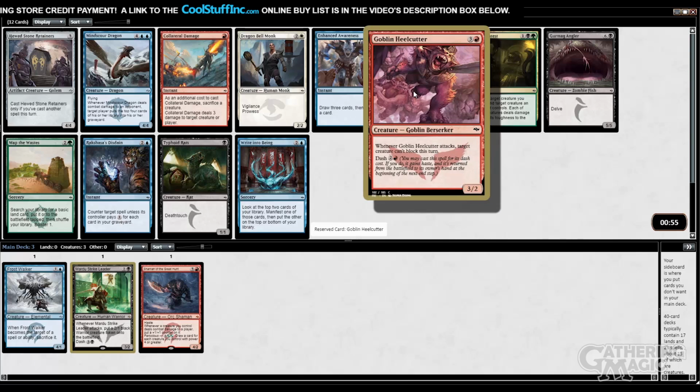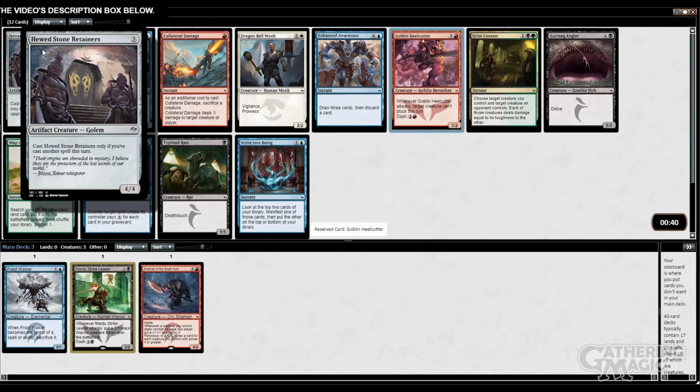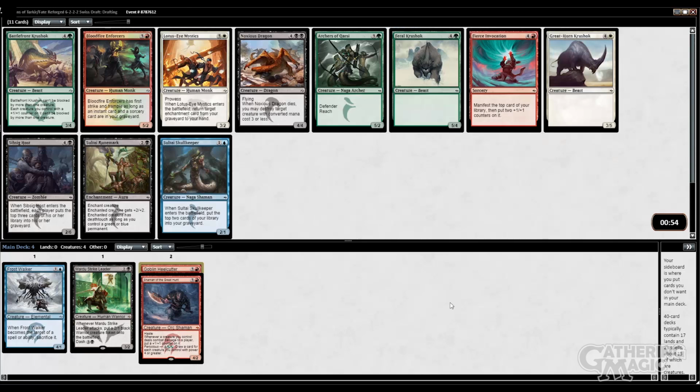Here, easily taking the Goblin Heelcutter. Goblin Heelcutter is real good. Whenever it attacks, target creature can't block this turn. So, easily the best card for this deck in the pack. There's a Huge Stone Retainers, which is pretty good with dash creatures. Gurmag Angler is just good in general, but Heelcutter is definitely the card that I want to pick up here.